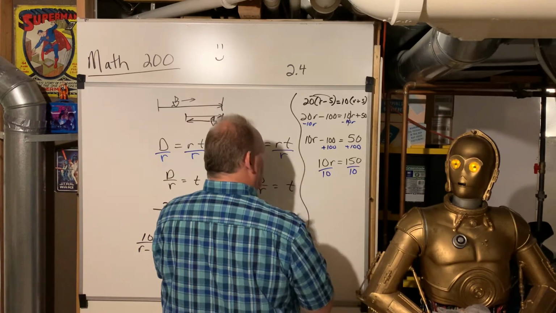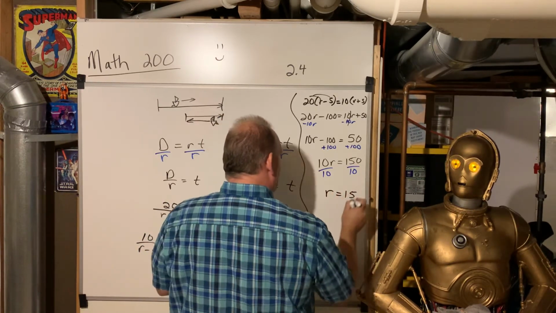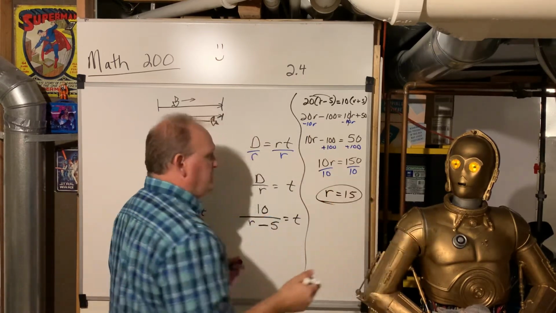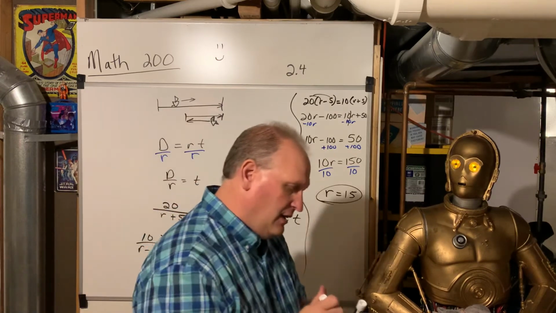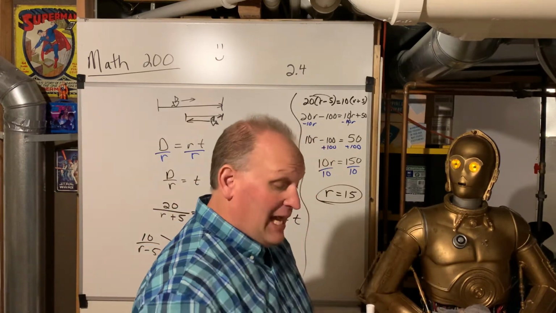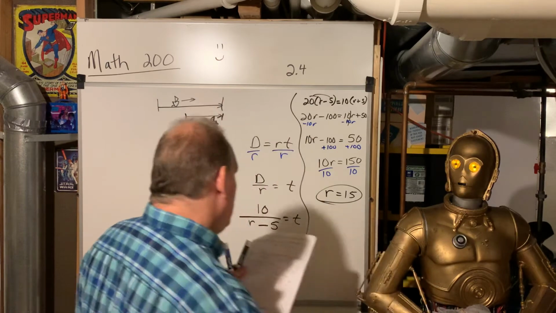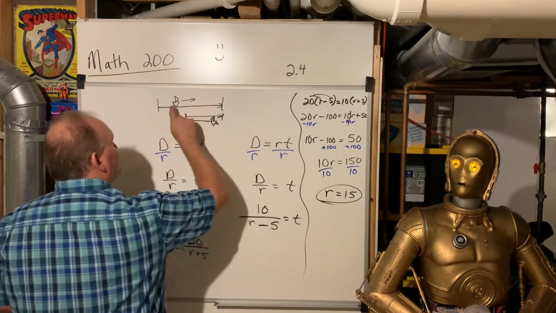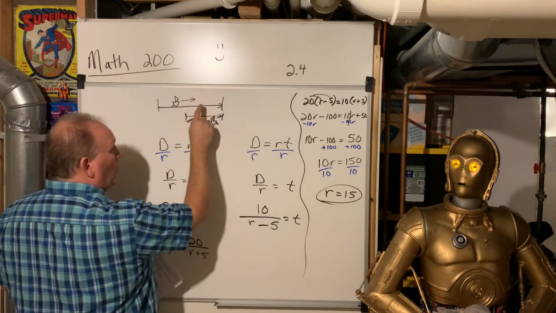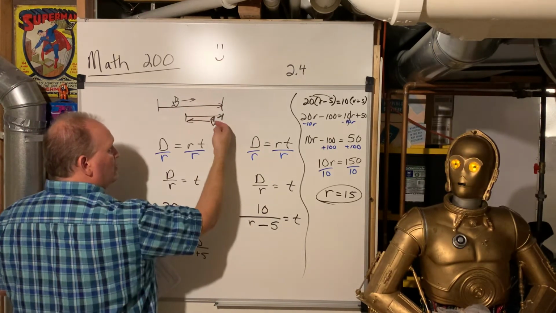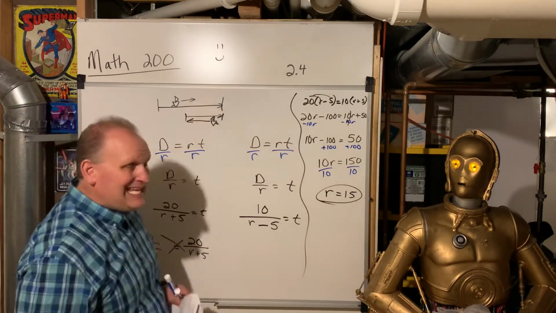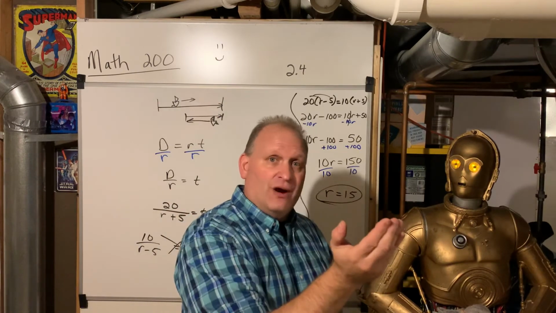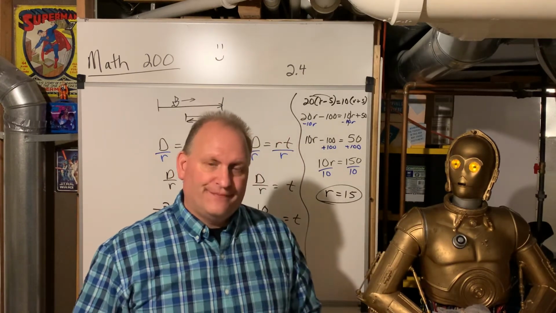Now, if you do this for a living, eventually you would get good enough where you could just look at this and just go, oh, it's 15. You know, you could work ahead that far. But for us, for now, I want you to write it down. So what does that mean? That means the rate of the boat is 15 miles an hour. But when I'm going this way, it's actually 20 miles per hour. And when I'm going this way, it's actually 10 miles per hour, because that 5 mile per hour current is either getting added to our rate or subtracted from it.